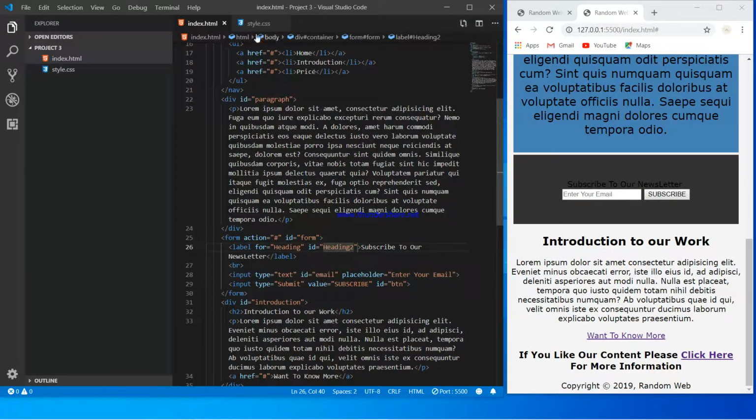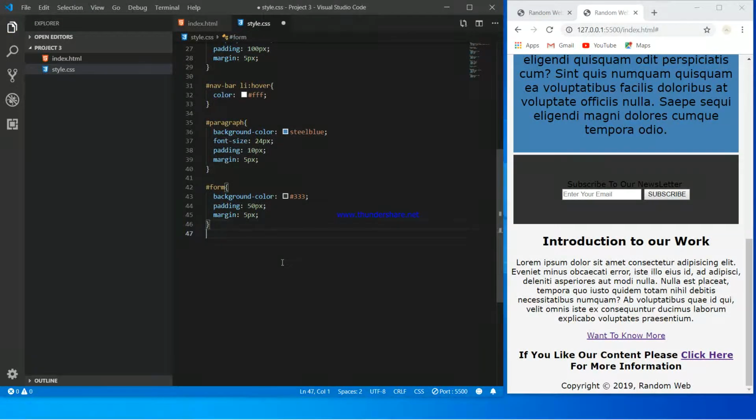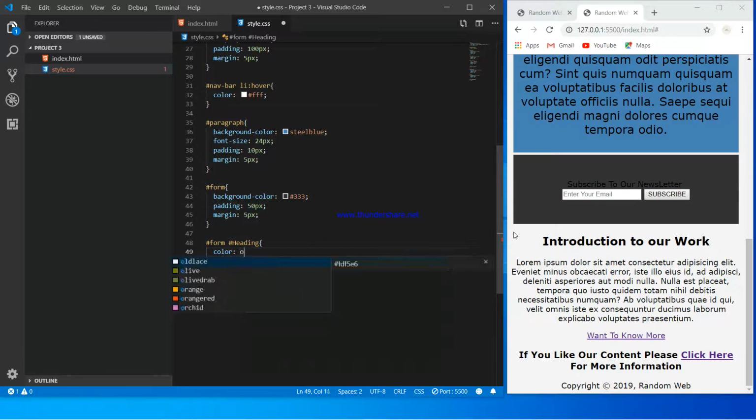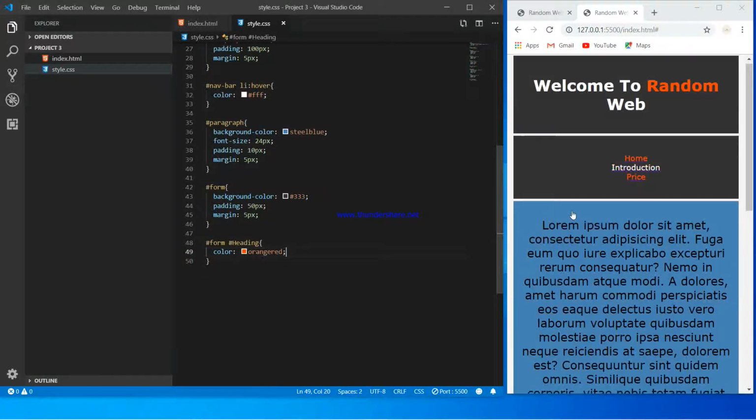Save, and form heading. Okay, and now form heading. Now the color should be orange red.